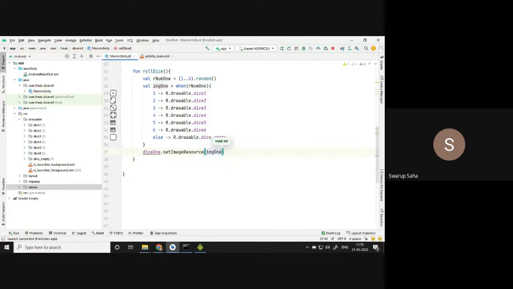This is the complete syntax. So this is going to work for the first image.